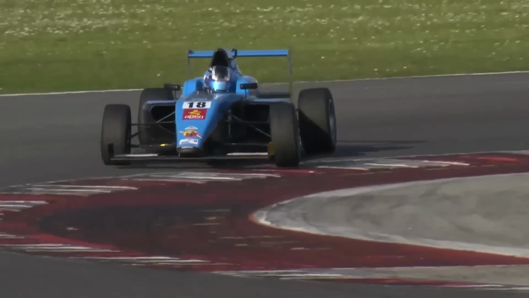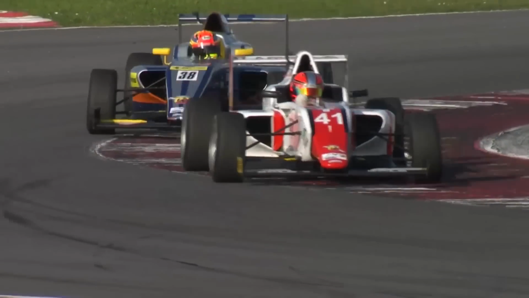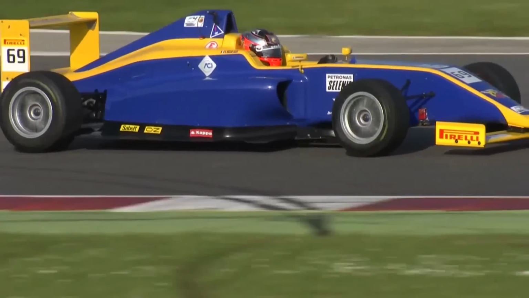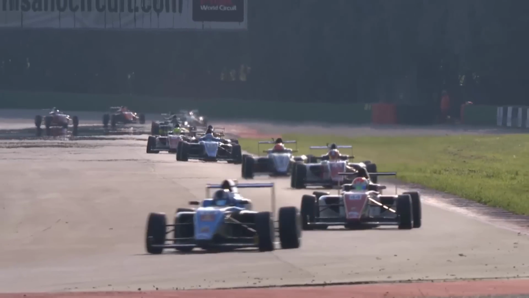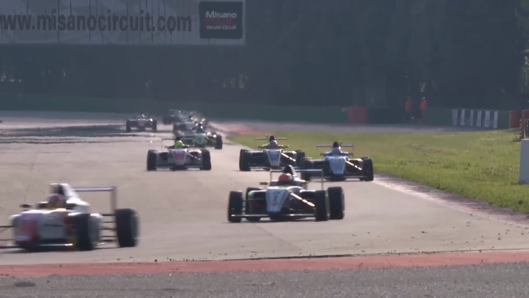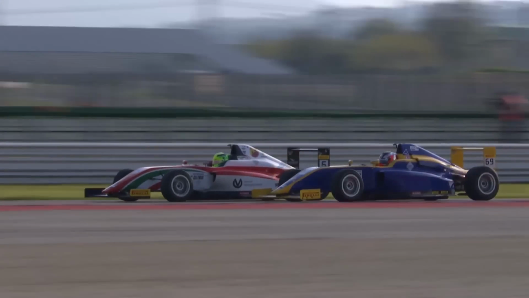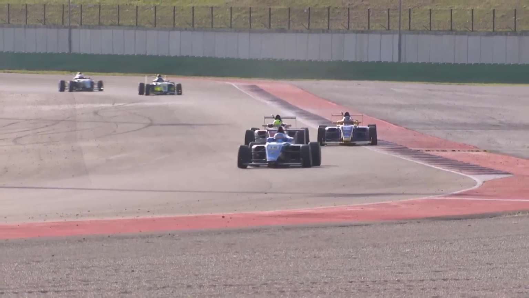Up into second spot from Estonia is Yuri Vips. Brilliant drive. You can see him go through in second spot. Kush Maini up into fourth. There's Valentin Hahn, the Frenchman, on screen now. He's coming under attack himself from the German. Mick Schumacher goes through and takes the Frenchman. Nicely done by the German.